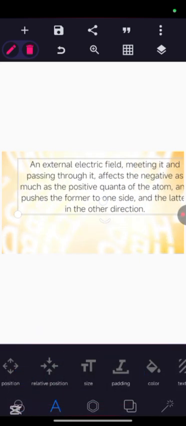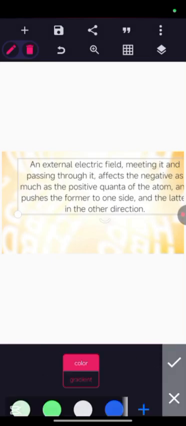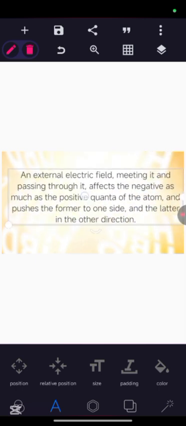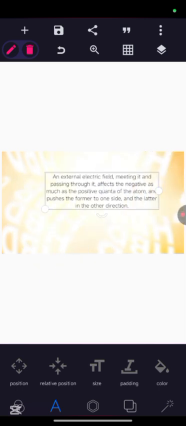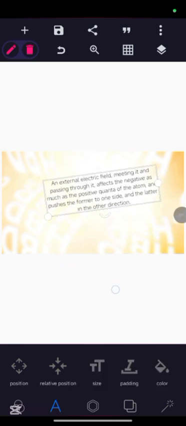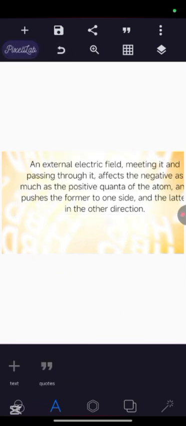Let's go with black. Yeah, so you can see this, and likewise you can edit that text like a created text. You can change the color, you can do whatever you want to do with it. You can add to it or reduce it. So that's another way to reduce the size of your text, using this node over here. You need to click on it, it allows you to reduce the text. And you can use this arc that looks like a smiley over here to rotate your design, to rotate your text. You can also find it on the shape icon too, and you can make use of it for the shape also.